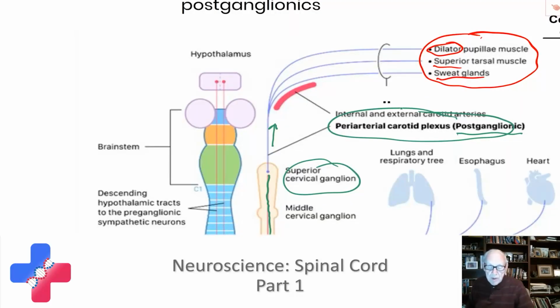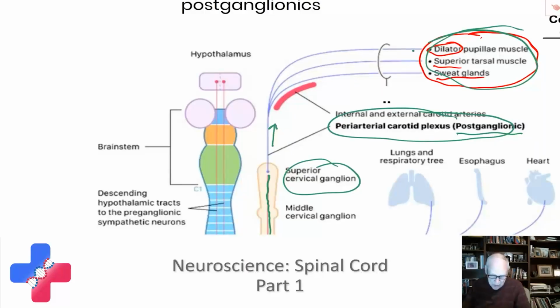And so that's why when you have arterial damage in the head, you're not only interrupting blood supply, but there's potential of interrupting postganglionic sympathetics. So again, remember the postganglionics make their way from the upper neck and distribute into the cranium and the head and the face via the vascular branches of carotid systems. And these postganglionics are the ones that innervate this network of smooth muscles and glands.